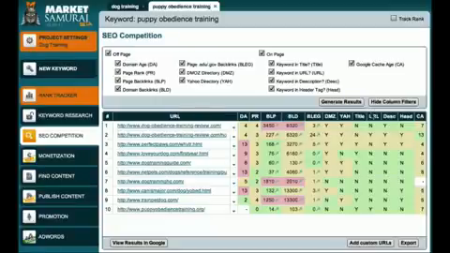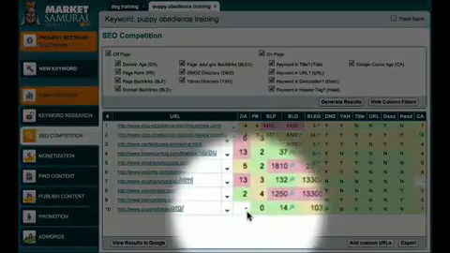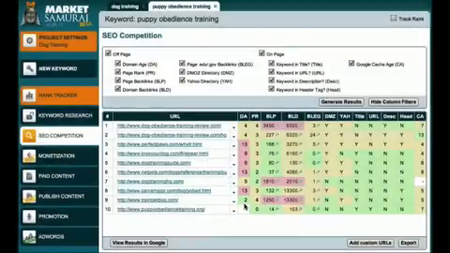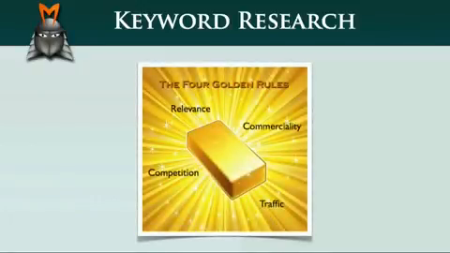In assessing this SEO matrix, I can see that none of these websites has been completely optimized for the phrase Puppy Obedience Training, and this is generally a good sign. I can also see that there's some relatively new sites making it into the top 10. Therefore, my gut feel when looking at this SEO matrix is that if I developed a great website with good quality articles targeting my theme and category keywords, I would have a reasonable chance of making it onto the front page of Google.